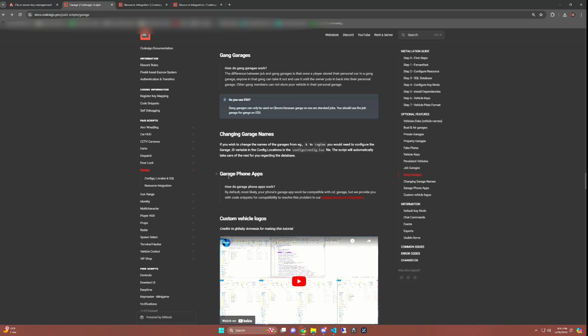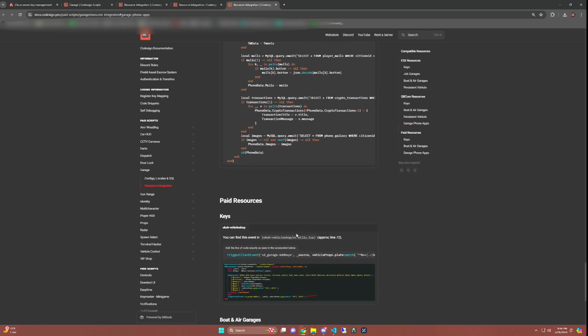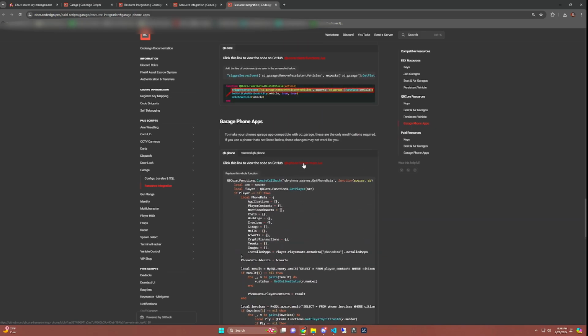Okay, now we go to Garage Phone Apps optional features. Most likely out of the box, your Garage Phone app will not work. But if you go to our Garage Resource Integration page, for QB Phone, you have to replace a callback, and it is in QB Phone server main.lua.